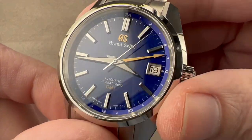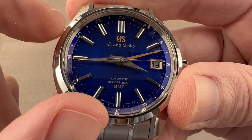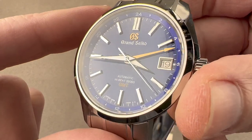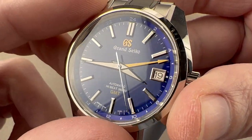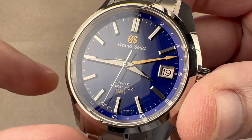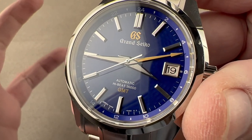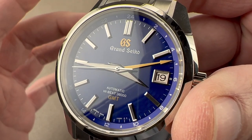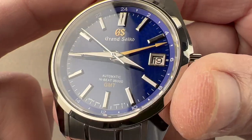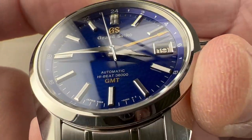The dial — and I'll try to show you this because my light doesn't flatter it — has a stamped pattern that's much like the feathers of a peacock. Then we have a lustrous lacquer that goes on top of that, so you can see the pattern through the lustrous blue. We also have beautiful dial furniture: the logo, the hands, the frame for the date, the indices. These are made by hand and finished on diamond-tipped micrometric milling tools by artisans who only make these tiny parts all day long. I've always said that Grand Seiko dial quality is on par with, if not better than, Rolex. It really is the standard in the luxury class, short of something that's hand enameled, engraved, or painted. This is really as good as it gets, especially since these little parts are also placed by hand. You can see the Dauphine hands for the hour and minutes — mirror-polished on their knife-like edges and then satinated across the top. It's very impressive.